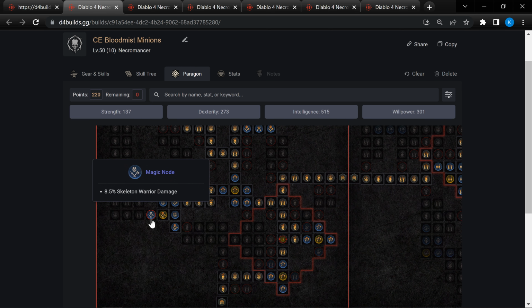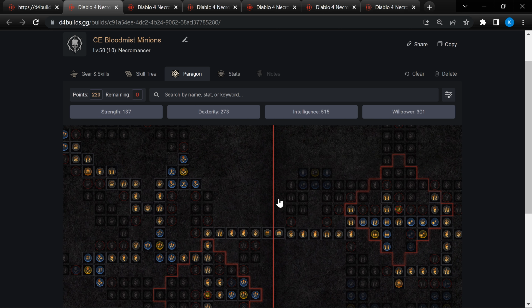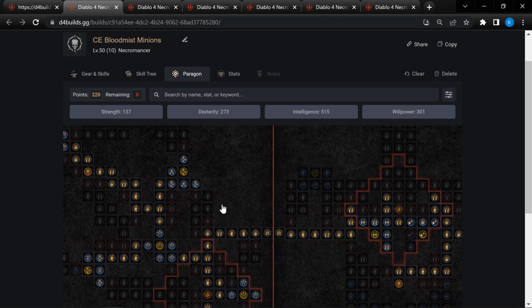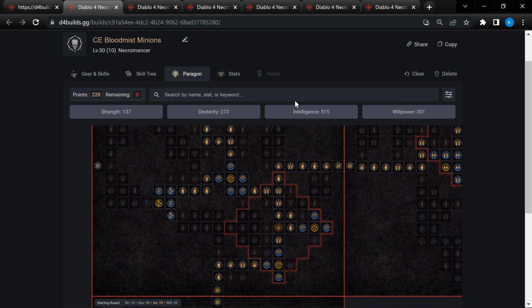You can see that I have dropped some stuff. I'm not even getting this particular node here that gives us more skeletal mage damage because I dropped it to get, say, something like one more dexterity node here in this board, where each 5 dexterity node gives me 19.2% increased damage. So that's better than 8.5, right?